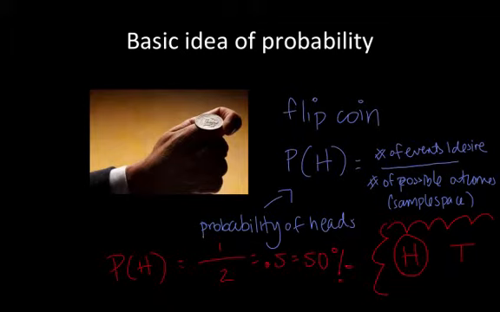So this doesn't mean that the coin's going to land heads up once every 2 times you toss it. It just means in the long run, after 1,000 tosses or 10,000 tosses or 1,000,000 tosses, the proportion of tosses that land heads up will be really, really close to this classical probability 1/2. So that's the basic idea of probability. Like I said, the point of this section is to be finding the sample space. So I just wanted to give you some background on probability.